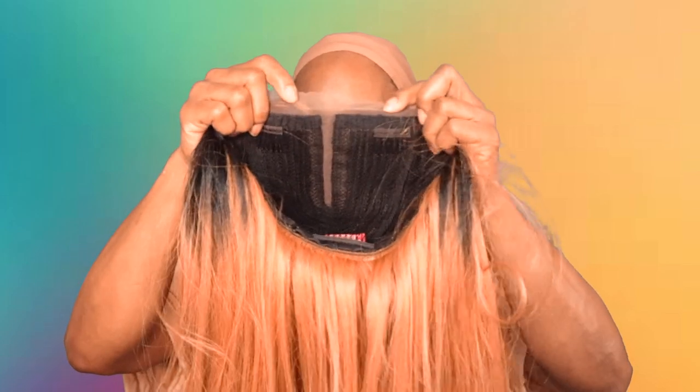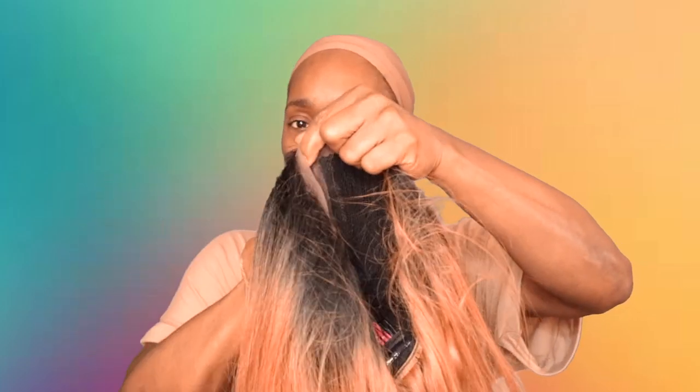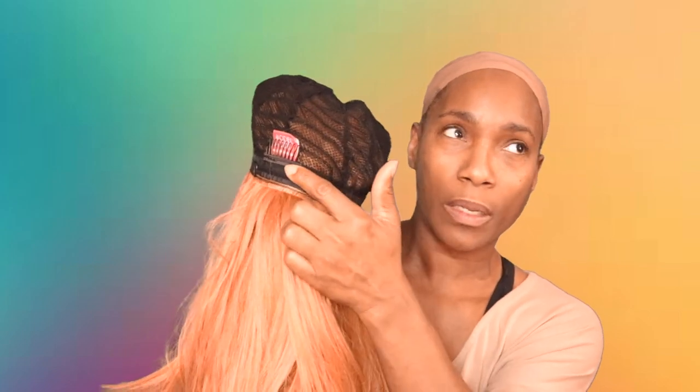Alright, so before I go ahead and place her on my head, y'all, I'm just going to tell you already, she's got about, I want to say maybe four to four and a half inches apart right there. The cap to me is that breathable cap, which is going to be awesome for the summertime, and then still comes with the adjustable straps. This has that rubbery material, like a silicone type of deal, that's supposed to help it stay in place in the back.